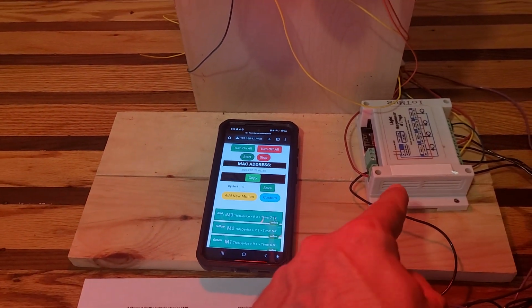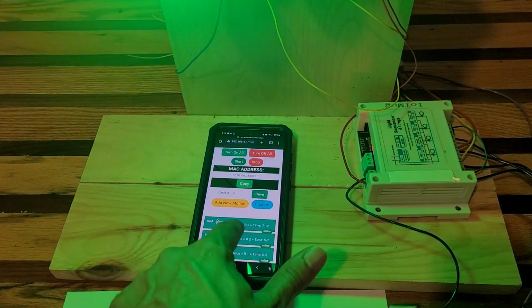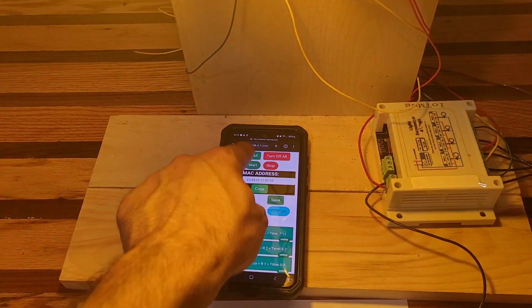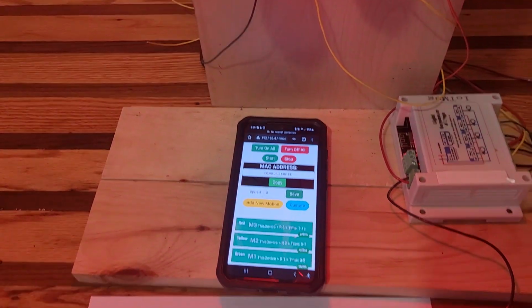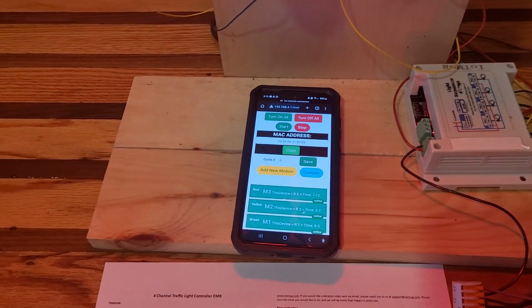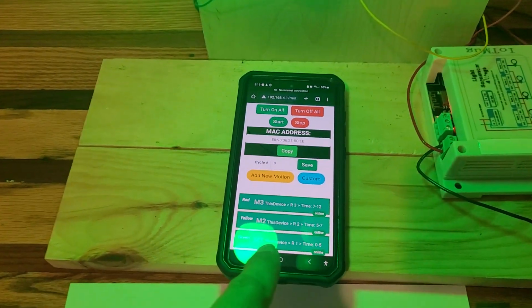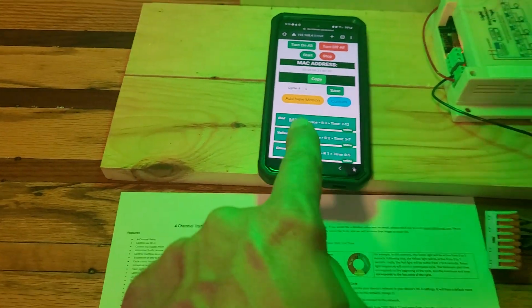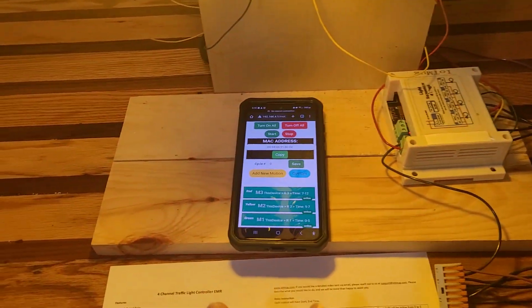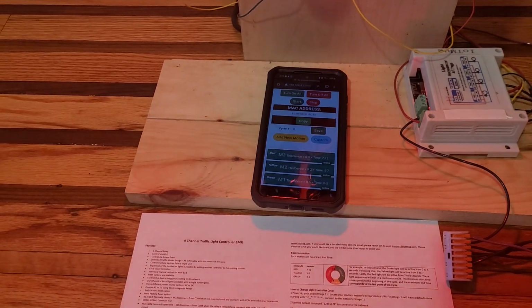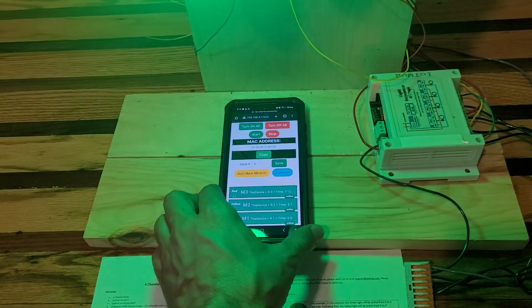You can just type the IP address of this controller, and the default IP address is 192.168.4.1. Then you are going to write your default username and password. Then you will see this default screen. In this video I will try to cover only motion and wiring. So let me talk about the motion.